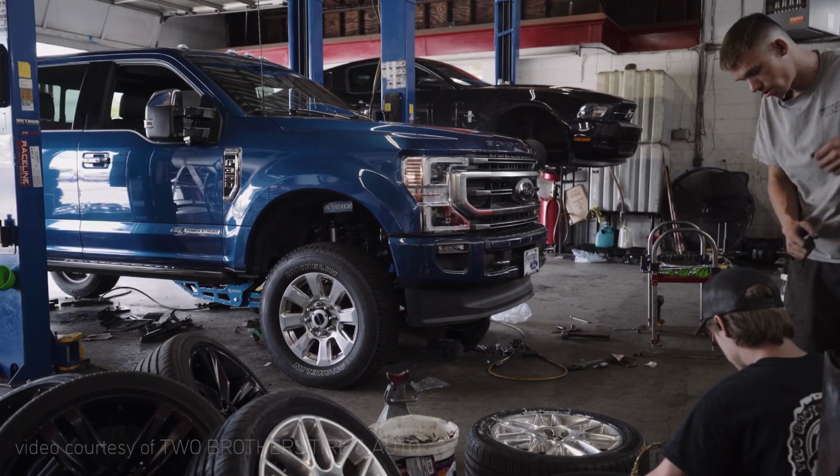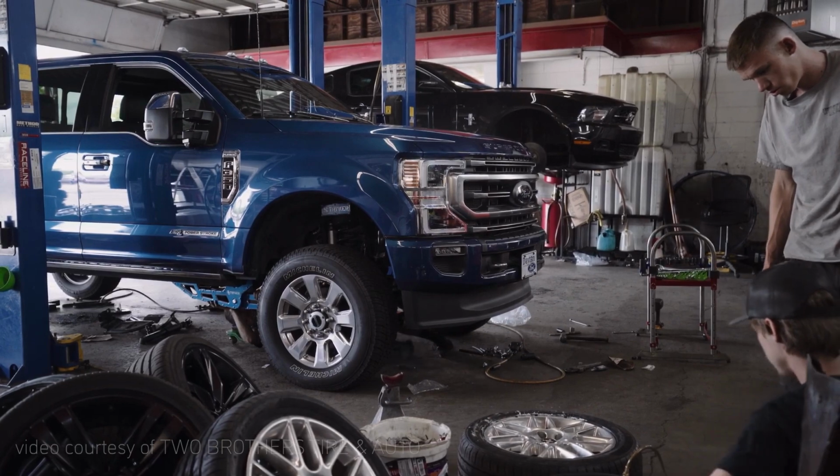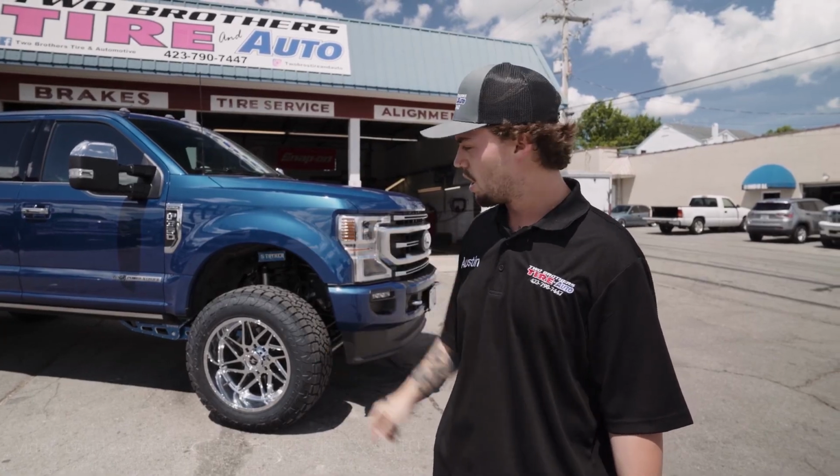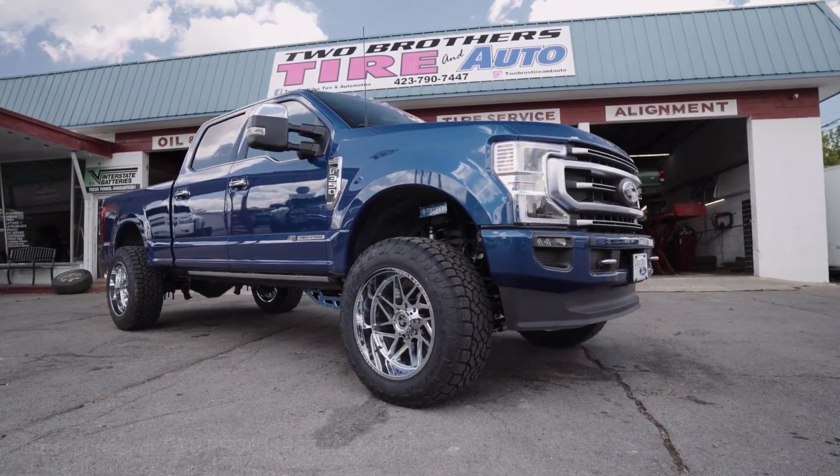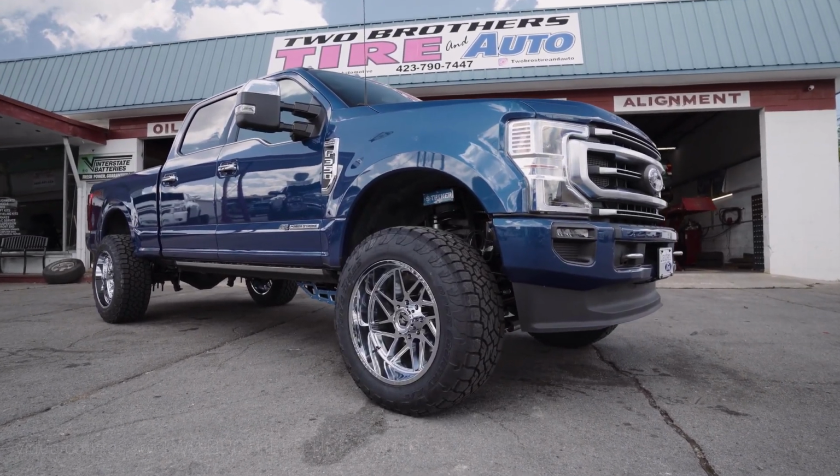set-off color. You can add the center cradle like we did on the big white shop F450. And like I said, obviously the rear traction bars as well. That stuff's not on yet, but this thing turned out sweet. Chris and Dawson knocked it out of the park.